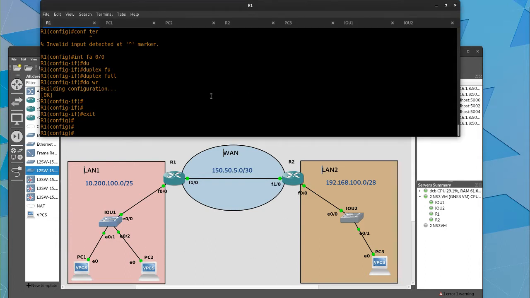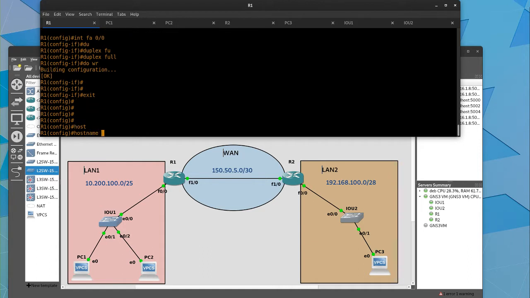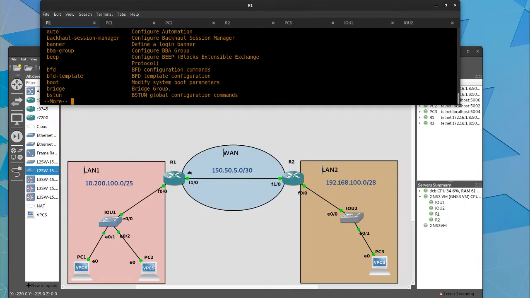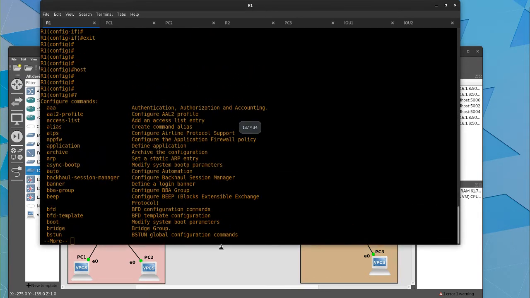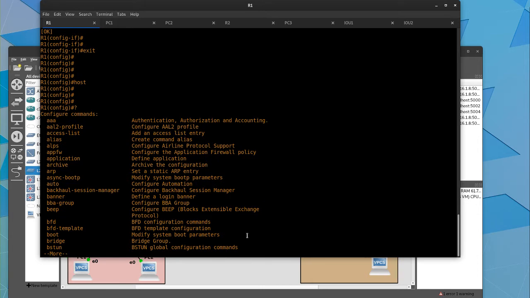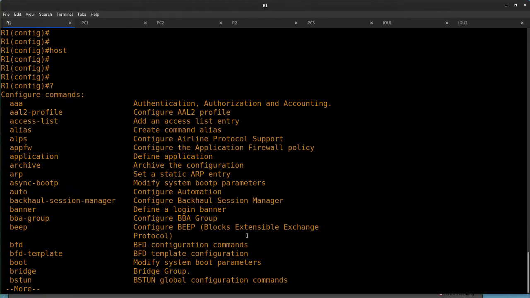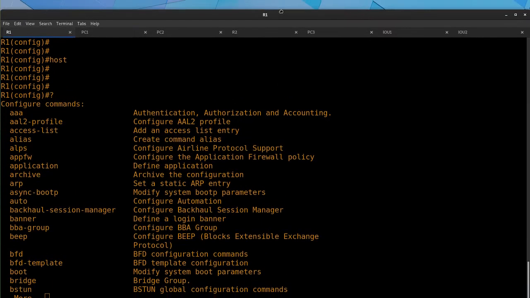So first of all, let's talk about router configuration. The first command that we're going to talk about is hostname. Notice that I'm in global config mode. I can issue hostname, or type in a question mark. I'm on router one, this router right here. We could make the output look a little bit bigger.